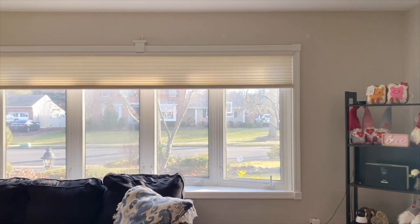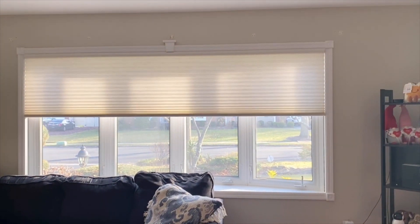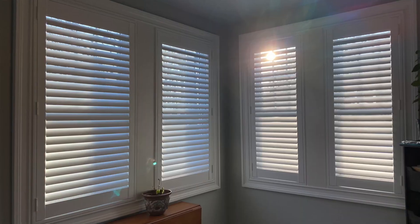When it comes to busy households with a lot of foot traffic, I always suggest automation first — so that could be any shade or blind that can be automated. I think a blind or a shutter in general would be one of the most beneficial for a busy household, considering they're super durable, easy to clean, and you have the ability to open and close the slats.